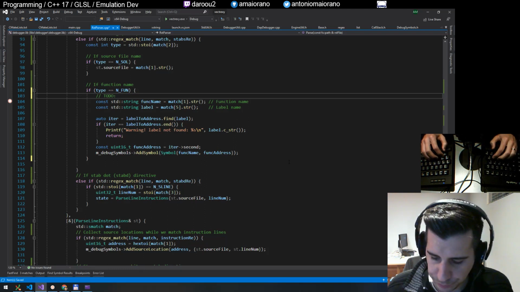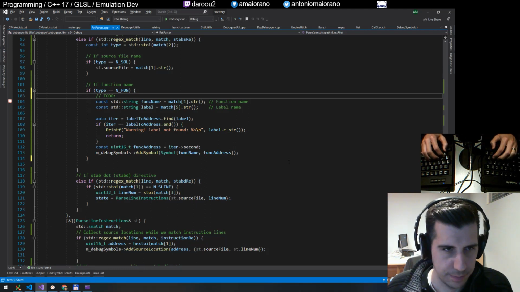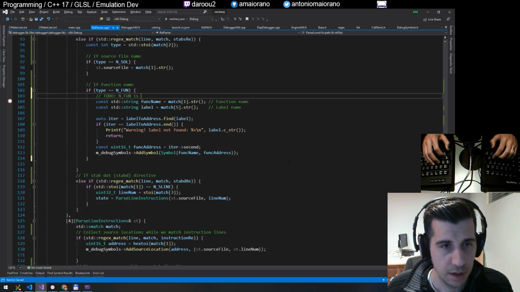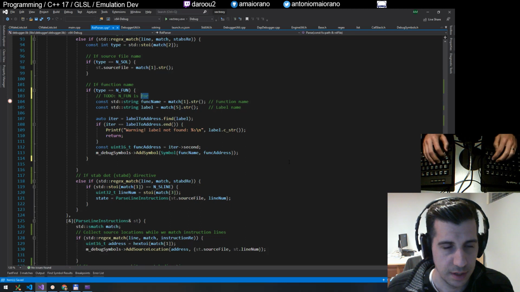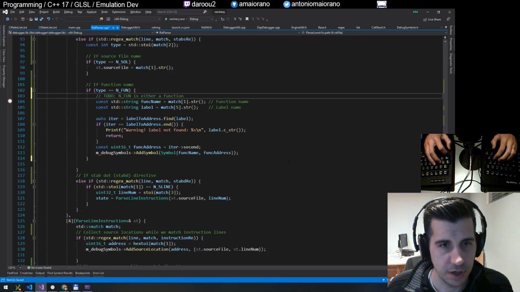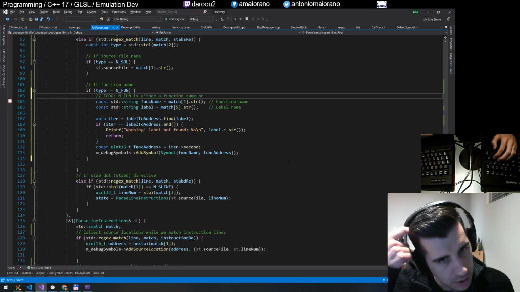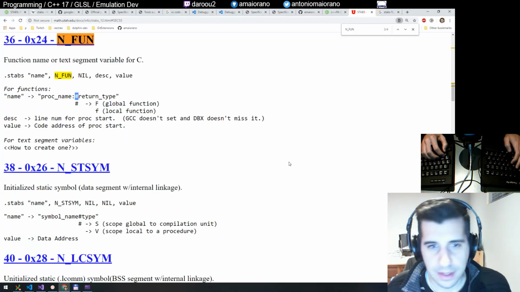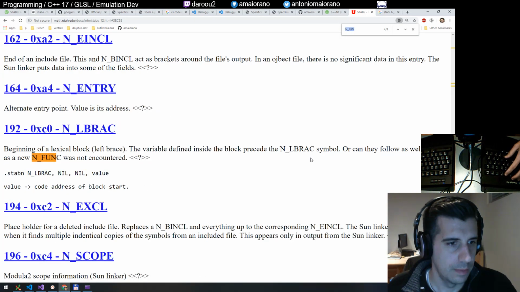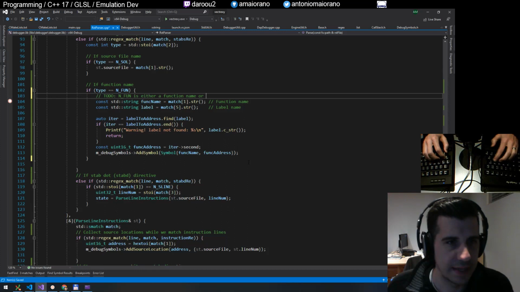To do. And fun is either a function name or, what do you say? Text segment variable.